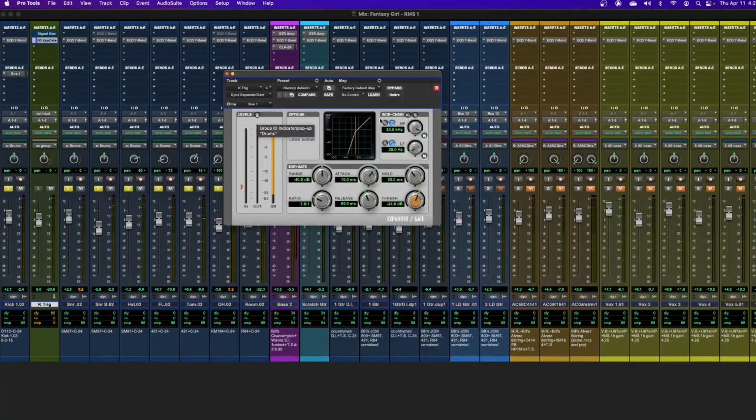One other thing I need to do is tell the side chain, right here, to listen to the key, which we did here. We're keying it. We're triggering it. This is the key that opens and closes the gate. Okay, so now listen what happens.